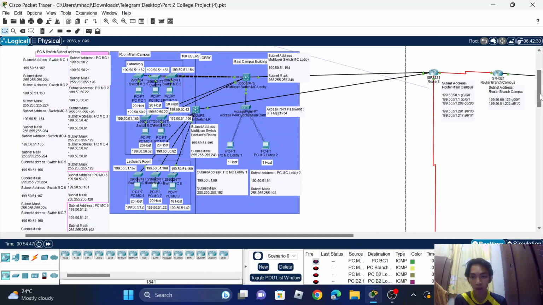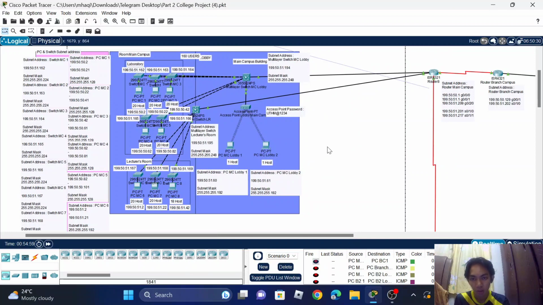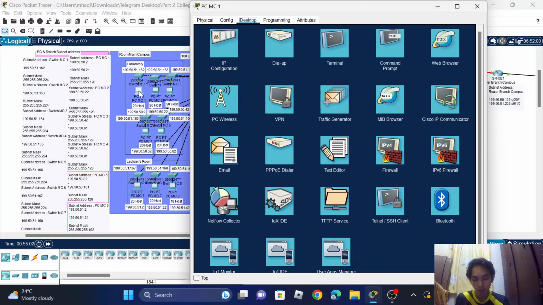We have PC1 with IP address 199.50.50.2 and PC2 with IP address 199.50.50.22. By performing a ping test between these two devices, we can verify the connectivity.